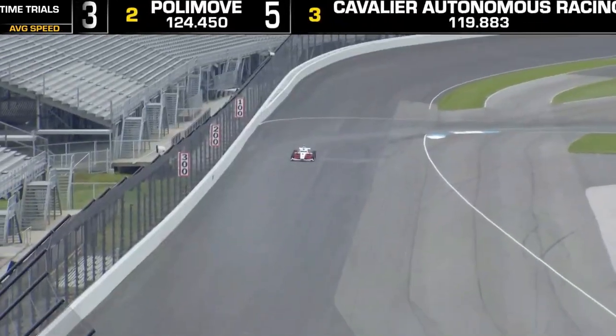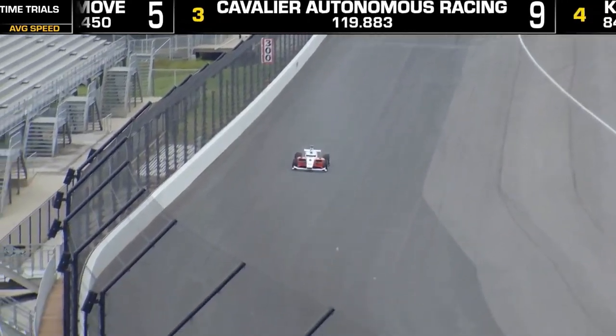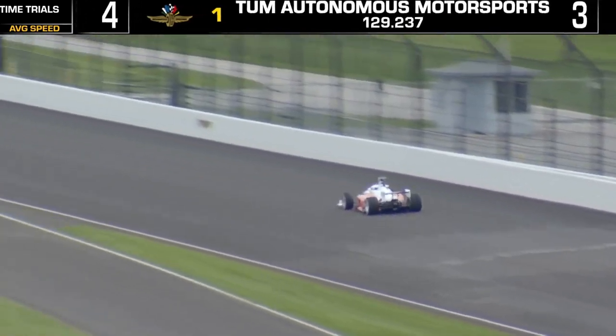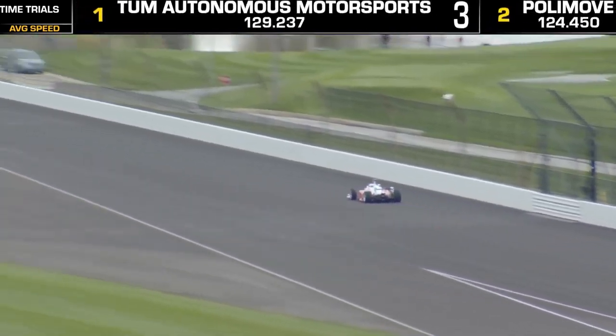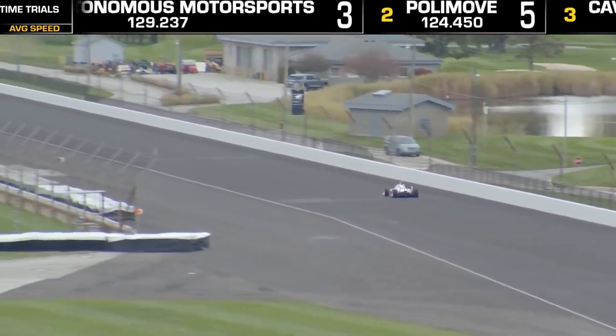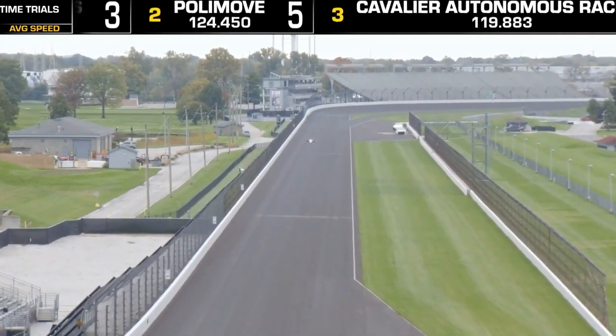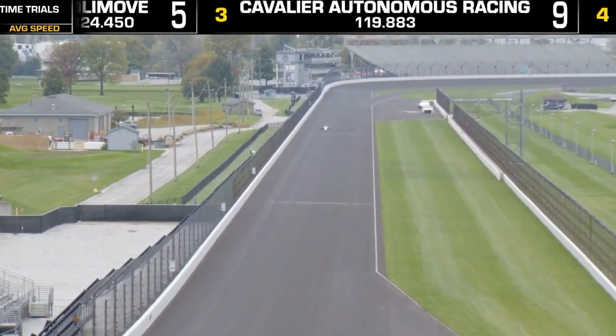Provisionally good enough for third. They really did outstanding there. It looks like they're going to come around and stop and do the obstacle avoidance. They took a good line around the track, really low down in the corners, running the shortest distance they could, and I think it paid off for them in a top three speed. Looks like we may be seeing them this afternoon.